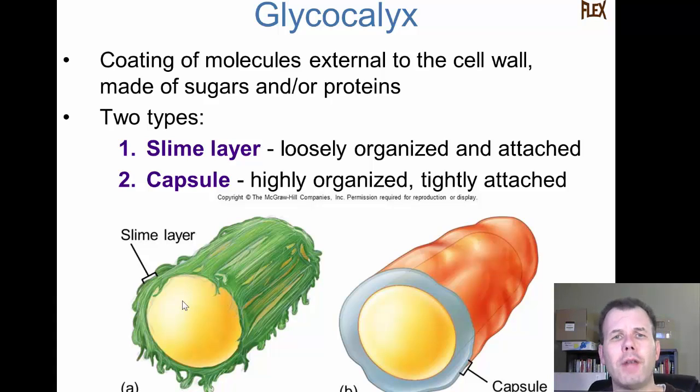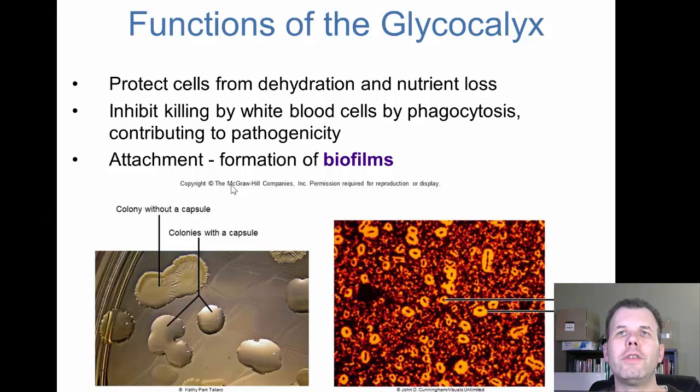Again, it's a natural phenomenon. It's something that happens all the time with us. And again, this is some of the things we worry about when we're talking about bacteria sticking to things, because this can cause problems, especially when we look at infections and other things like this. But this is one of those things, the glycocalyx, that allows it to stick to things. Okay. Functions, again: protect from dehydration and nutrient loss. We talked a little bit about that. Inhibiting the killing by white blood cells, because white blood cells can't eat the ones that have the capsules.